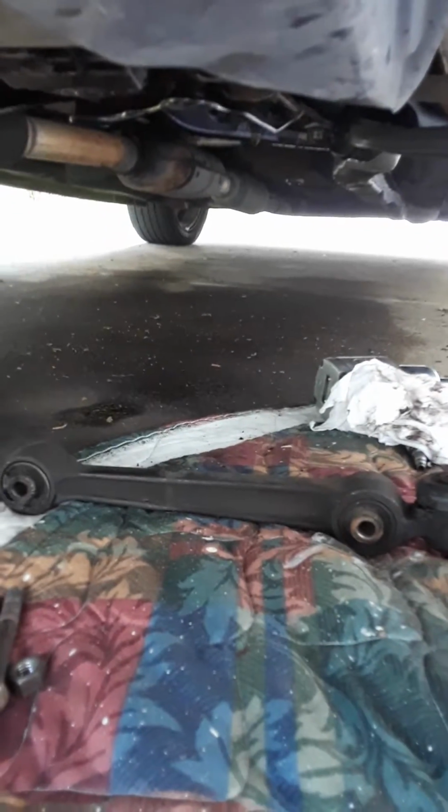There it goes. I don't know if you guys saw that, but it slid right out of there. You see how it went down? How it's loose now? So then you just unscrew the bolt the rest of the way. I'm trying to move my hand out the way so you can see. And you just pull the control arm a little bit more lower. There goes the nut. Took it off, and then the control arm comes right out. Don't forget, this is the front left front lower control arm. You gotta say it like that because there's so many different control arms.